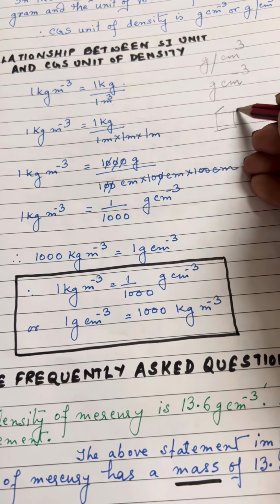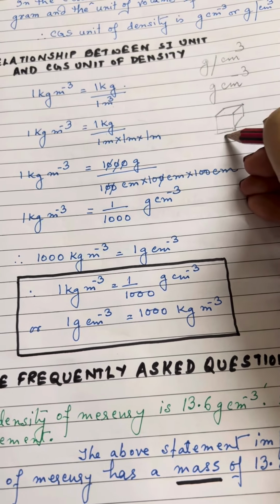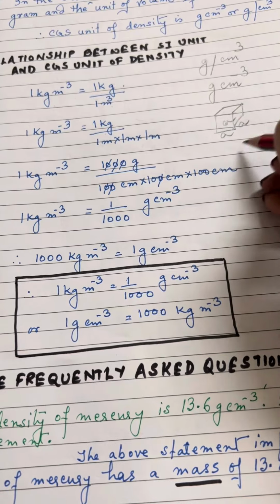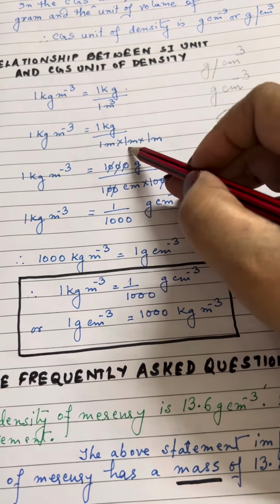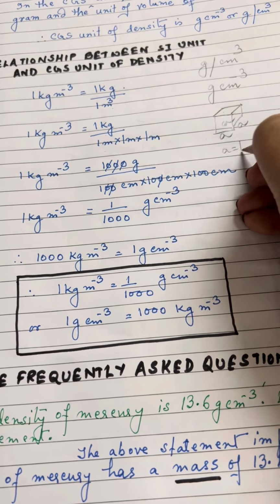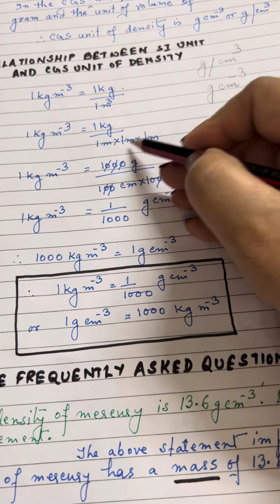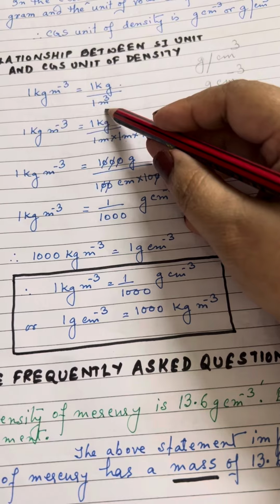It is a space occupied by a cube, and a cube has all the sides the same, right. They have the same side. So if we are talking about 1 meter cube, now A is equal to 1 meter over here. That means we have to write 1 meter into 1 meter into 1 meter. So that becomes 1 meter cube.